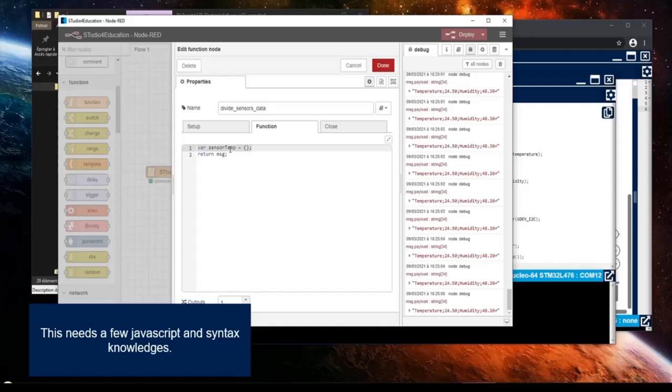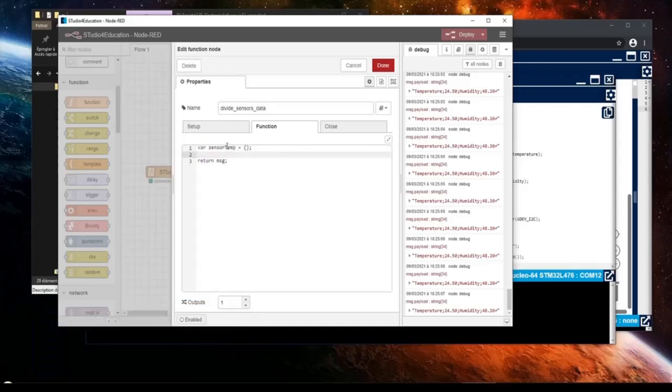So as you can see, this is JavaScript that can be used inside Node-RED and send information to actuators or split or whatever you want with the sensor data.